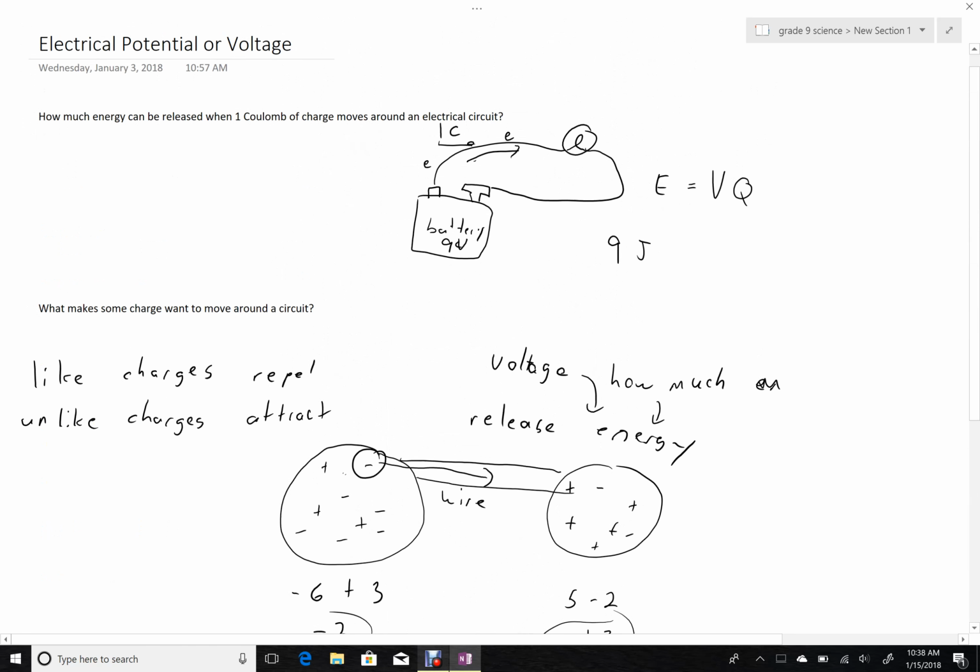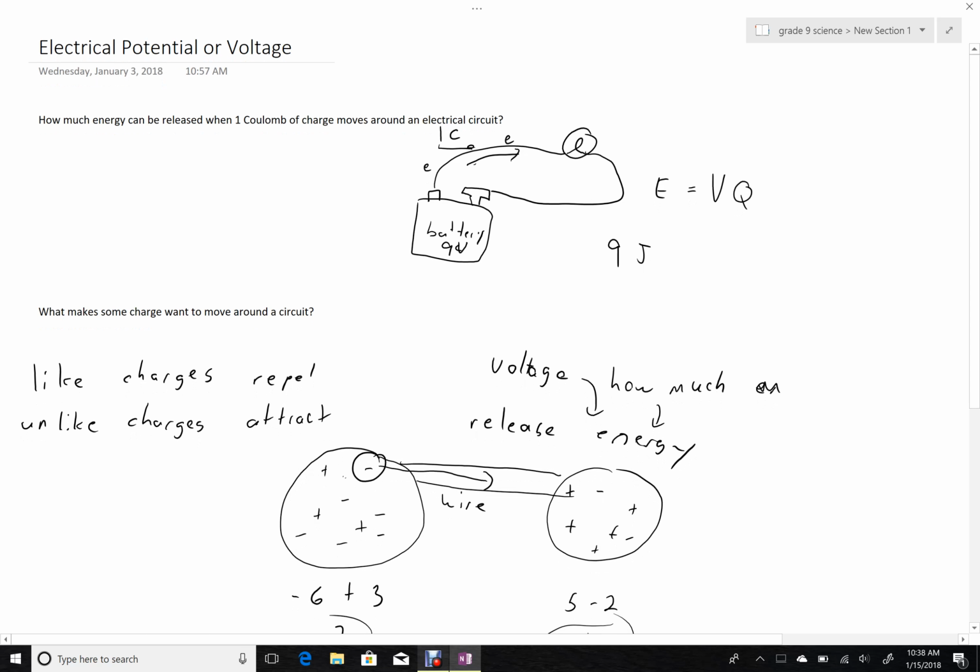We're going to follow this up with videos on the other two ideas here, current and resistance. And then we'll talk about the basic components of electrical circuits and how all three of those things work to allow electricity to flow around circuits and deliver energy to perform useful tasks.